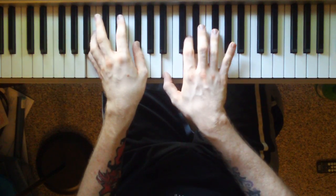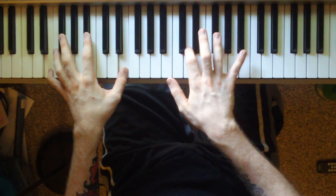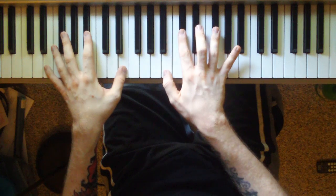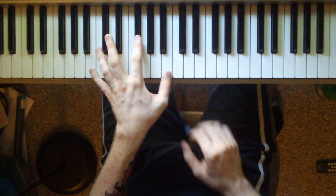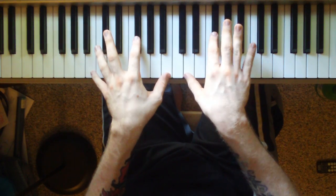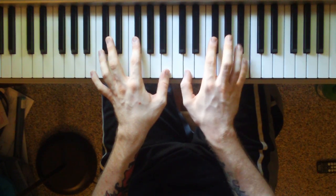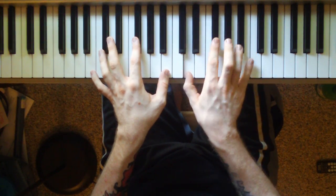Now most of the song you're just going to repeat what we just did. But here's the thing: with the intro, you do that pattern twice, but the second time, instead of playing the chord as before, play it like this — you're hitting the same keys but moving your right hand and left hand up a little, to play a B octave with a Gb, then just a D and a Gb. That way you can hit a high B, then A, then Gb, then D.